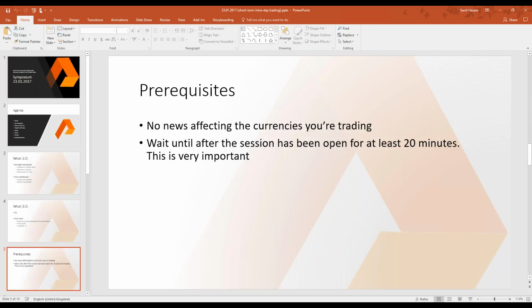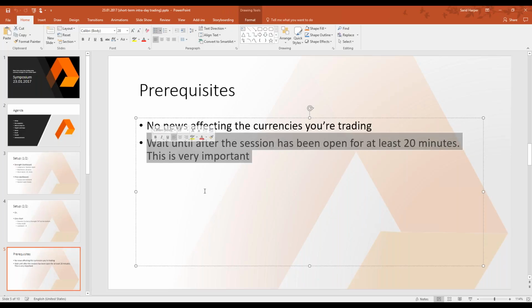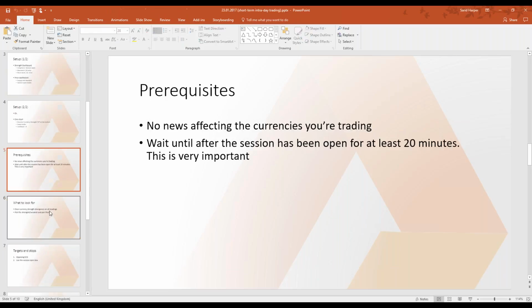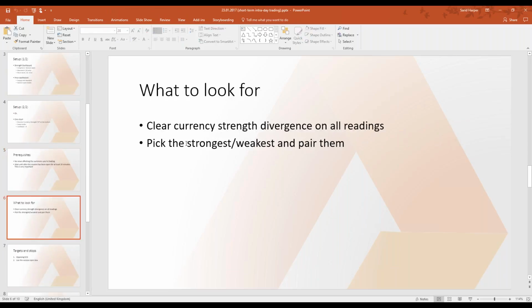Super. So those are the prerequisites. This is really important. I'll just say that one more time. Really important. So please pay attention to that one. And do your own testing. Try and throw in a couple of trades at 8 o'clock and see what price does. And you'll learn very quickly that the price normally does respect the time of day at which the main centers start to move. Okay, so what do we look for?